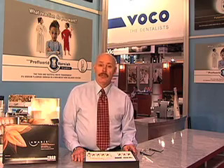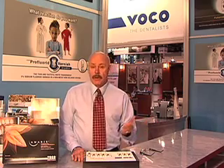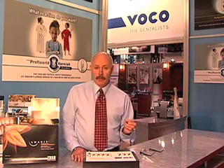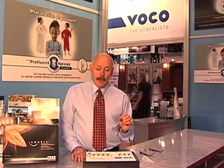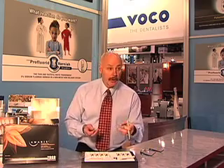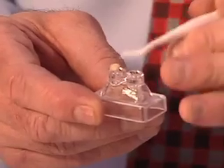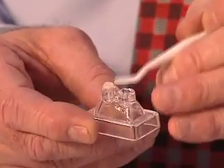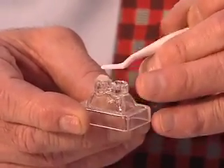It's so easy to understand. If you want to vary the enamel and change its value, you can change it to a lighter, higher-value translucent to correct it, or tone it down with translucent dark. This takes a matter of seconds. For instance, if I take some of this material and put it into this little plastic Type-O-DOT model using just a plastic instrument — any plastic instrument, not even metallic — you automatically get a feel for the material. It just stays where you want it. It's very quiet, easy handling, a very interesting material.